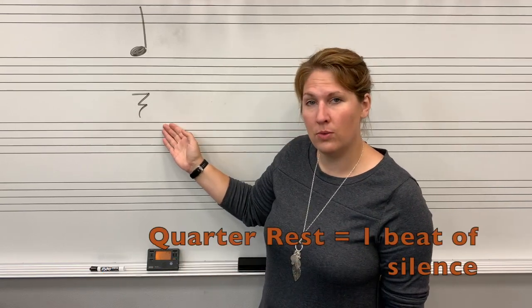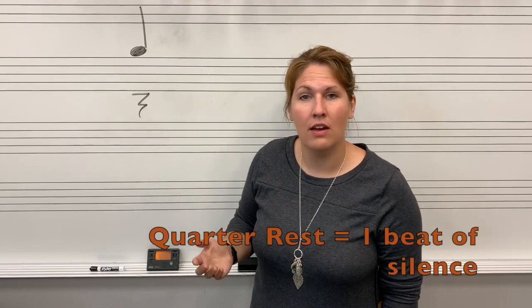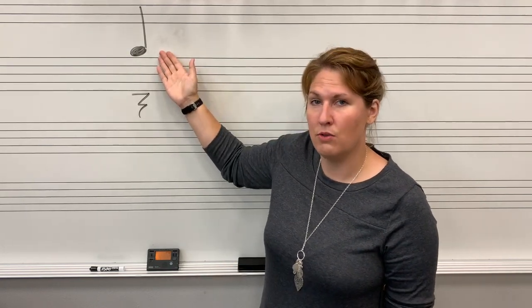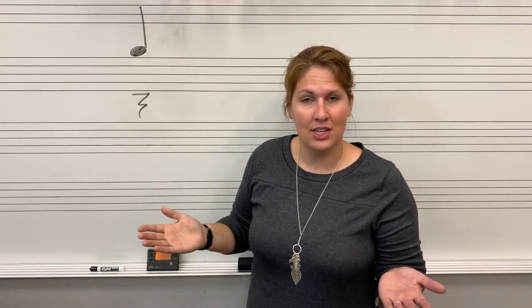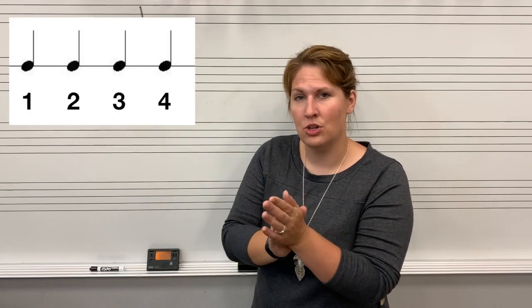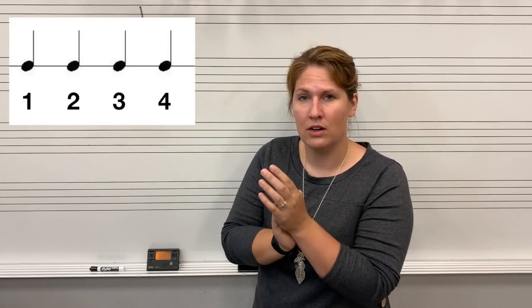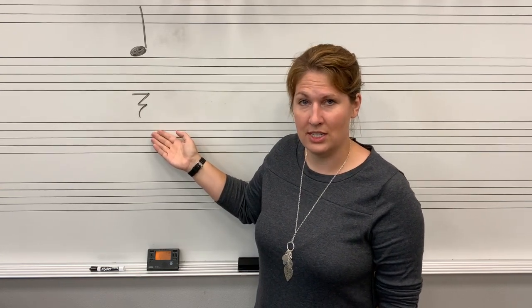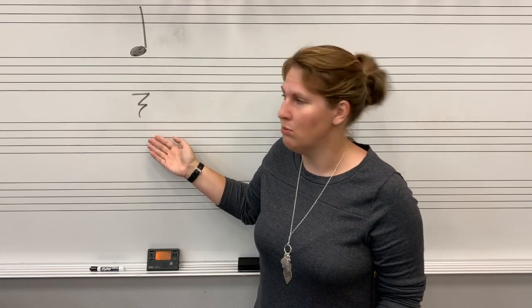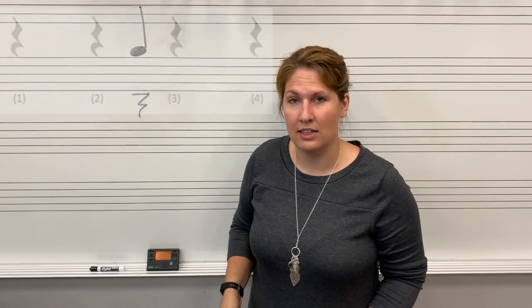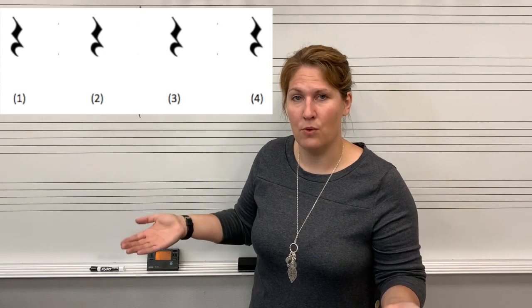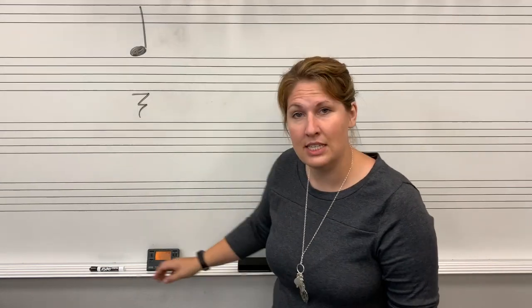This is a quarter rest. It gets one beat of silence. We're going to clap out 4 beats of quarter notes. That just goes like this. 1, 2, 3, 4. The way I show rests and count rests is very much the same, but I'm not going to make any sound because a rest is a beat of silence. 1, 2, 3, 4.